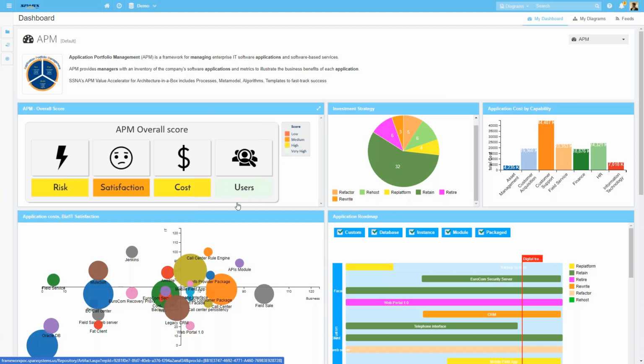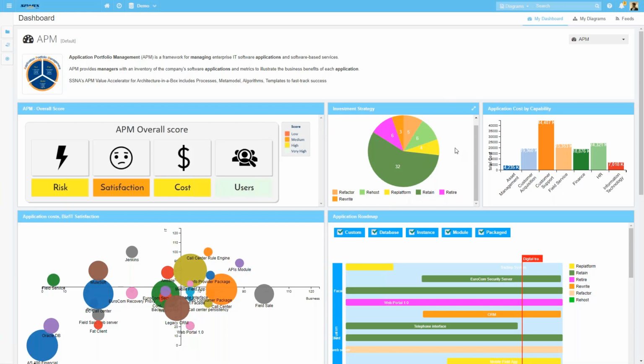And here we have a calculation of users, and users is a mix of the number of users per number of applications per number of functions. So it's a very complex function, and currently the score is very high. So this set of KPIs is calculated based on the rest of the values that we are going to explore.